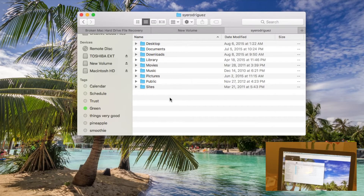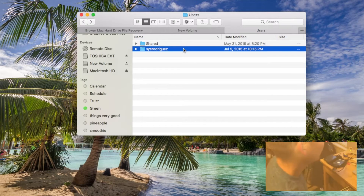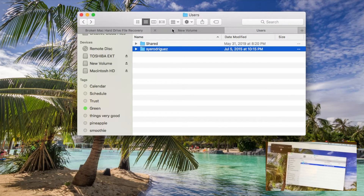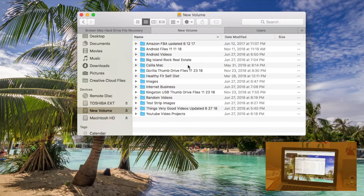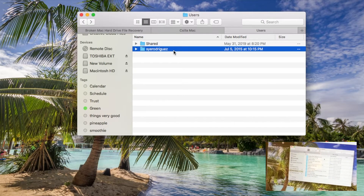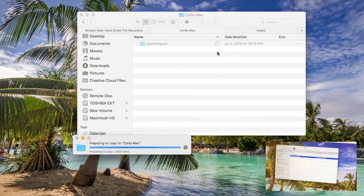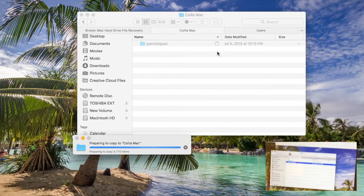You can see this is everything under the user for this particular computer. If you open it up, you can see there are lots of different files. What we're going to do is move the whole user folder over to this other volume — let's pull that up in another window and go into the new folder I created. There it is, and this is how it works: you just take this folder and move it into that new folder.